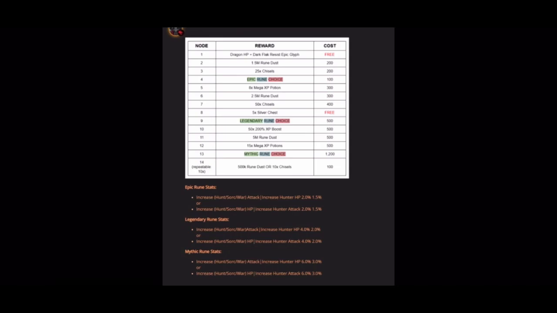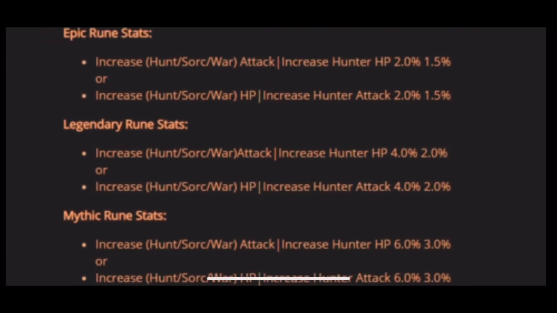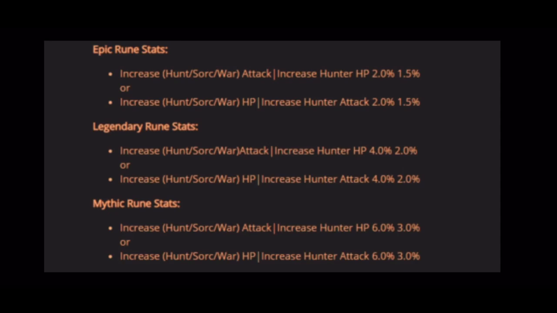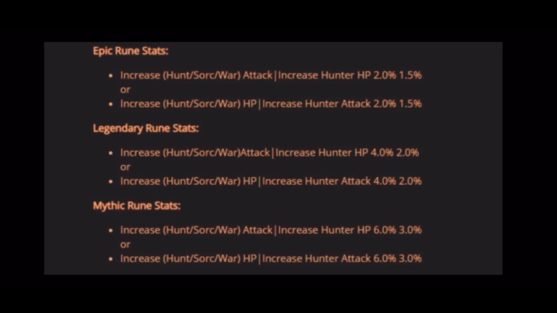So let's take a look at the runes first, and then we'll talk a bit about the other rewards in the line. So the epic rune will give 2% HP or 2% attack with a secondary of 1.5% of the other. Now, the legendary, you'll either get 4% attack and 2% HP, or 4% HP and 2% attack. And then the mythic rune, again, and this will be for each of the classes. You can choose which path you would like to take, but you can choose between 6% HP and 3% attack, or 6% attack and 3% HP.